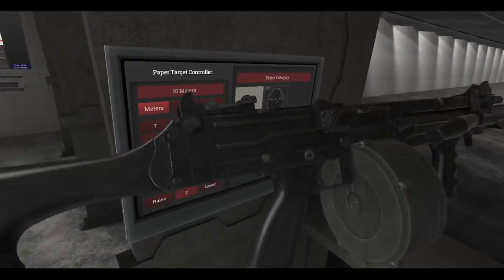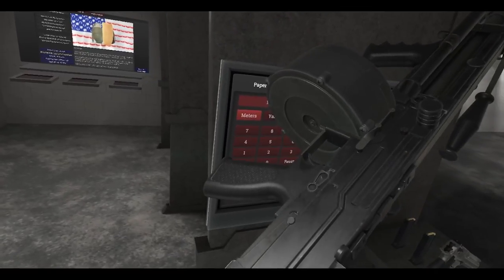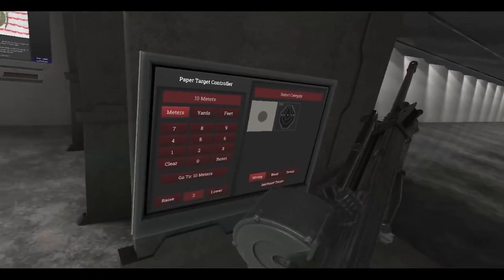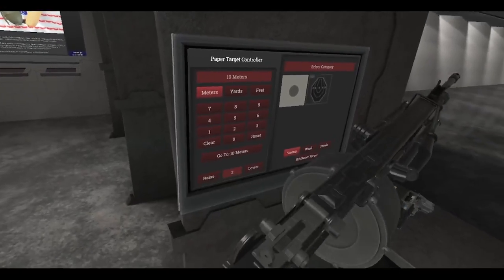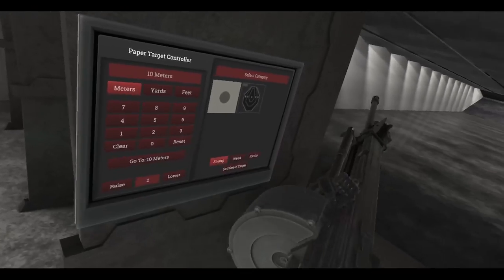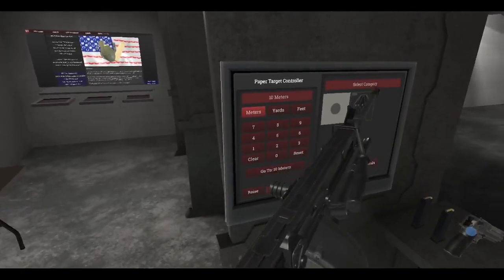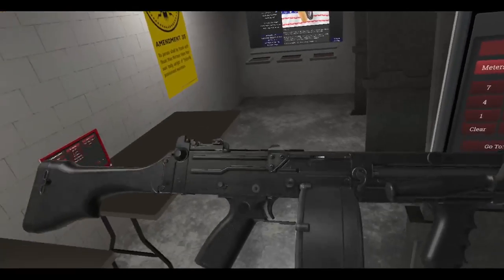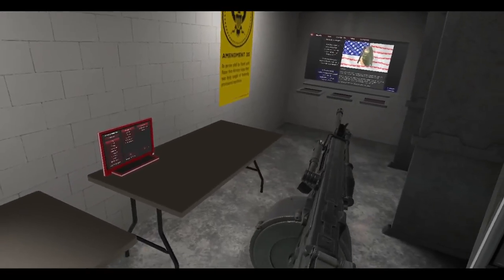It's got a drum mag. And let me go through the controls. So left on the touchpad switches from safe to fully automatic, obviously. And we've got ourselves a carry handle. No other controls. Down on the touchpad releases the mag, which is pretty cool. I kind of like it already. Instead of the usual belt box, which you have to fumble around with, this is just a magazine, so you can just stick it in there. Those are the only controls, left on the touchpad and down.